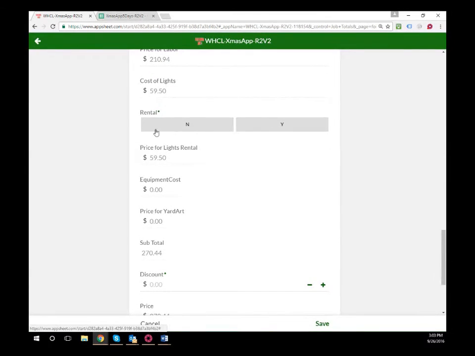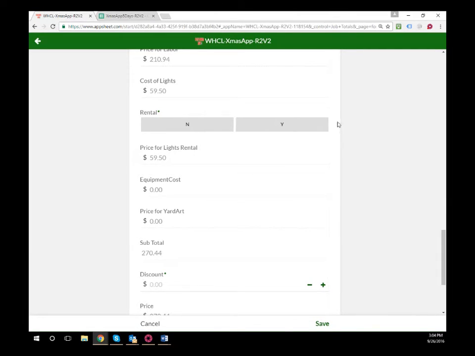Okay. Now here you can also decide if this is a rental or if it's a purchase. The estimate that's being sent out is going to be sent out different. In a rental, you will not see the lights. It'll combine the light totals charges with the installation total. So you will not see a charge for lights. If it's a purchase, it'll break it out and you will have two different categories. You will have the purchase of the lights price and you would have the install price.